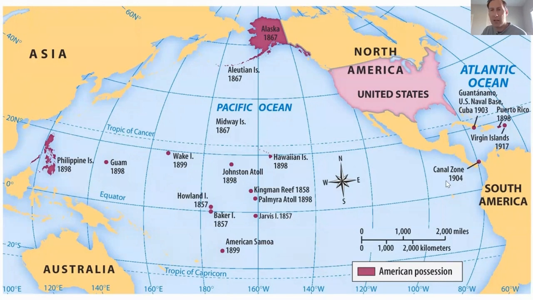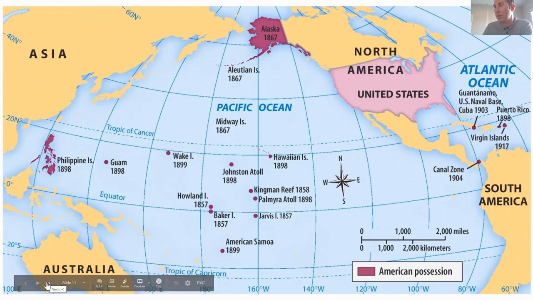Under Teddy Roosevelt, we create the Panama Canal, which is right over here. That's going to be important because now the United States is going to control trade between the Atlantic Ocean and the Pacific Ocean. Okay, so all of this is happening in this era of imperialism. And this is foreshadowing in many ways World War II, because you can see as we expand westward across the ocean, we are going to be building an empire that's going to come into conflict with the empire that Japan is going to be building in the 1930s. So this kind of foreshadows that as well.